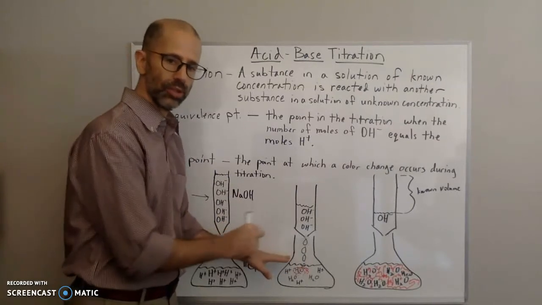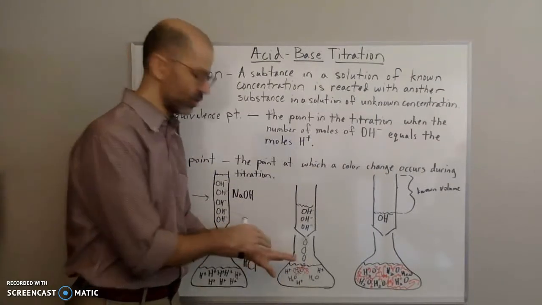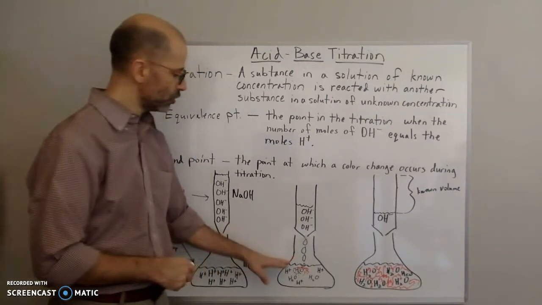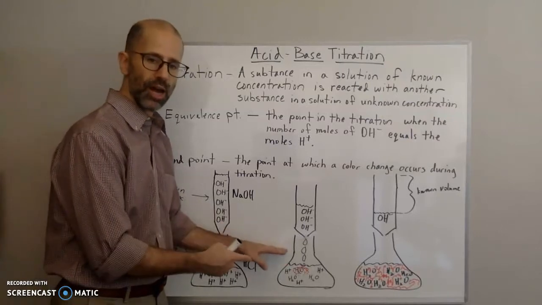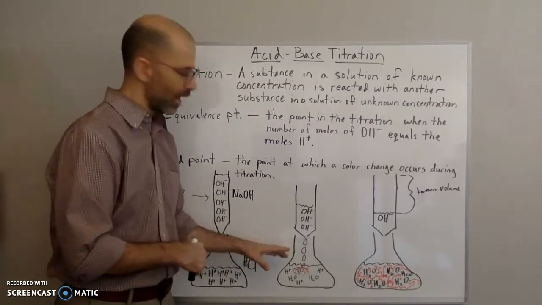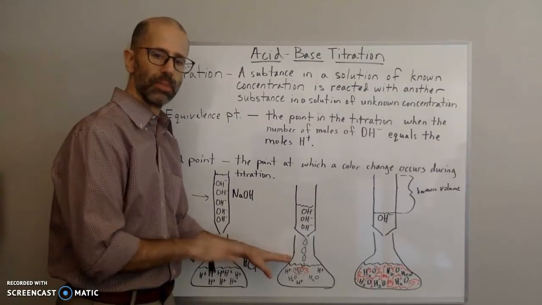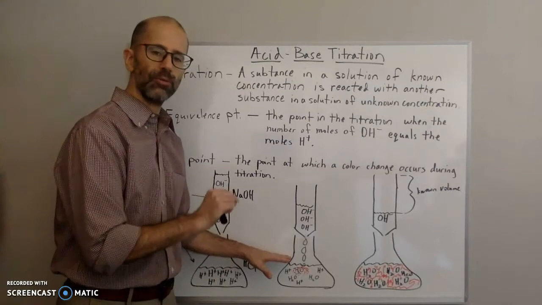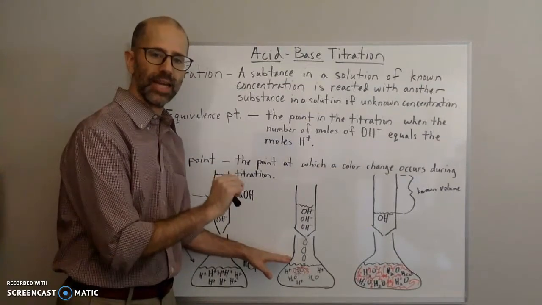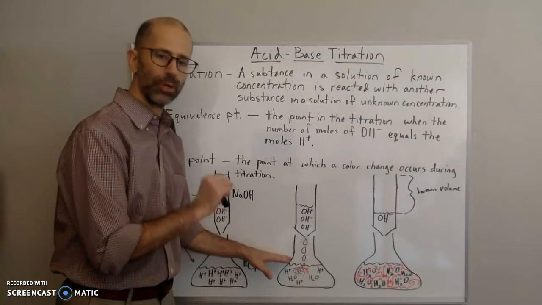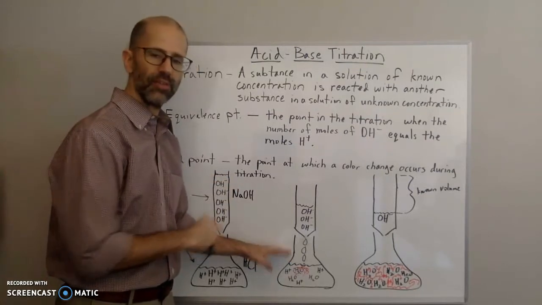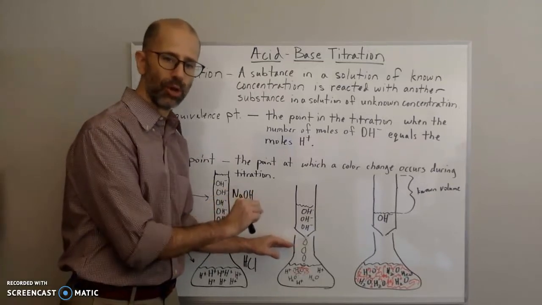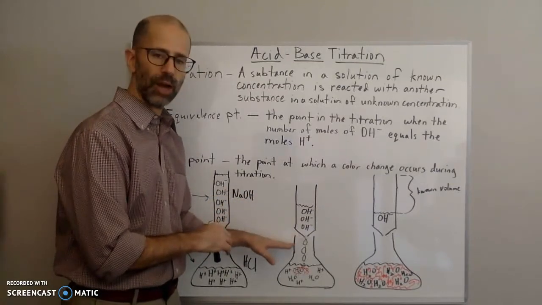Drop, swirl it, and then if it turns pink and then disappears right away, then you add another drop. And what you're doing is adding drop by drop, and you're swirling, and you're seeing how long the pink color stays. And you're looking for a very, very, very light pink color, right? Not really pink. And this is where, if you're really good at it, you can add half drops or partial drops to your Erlenmeyer flask.